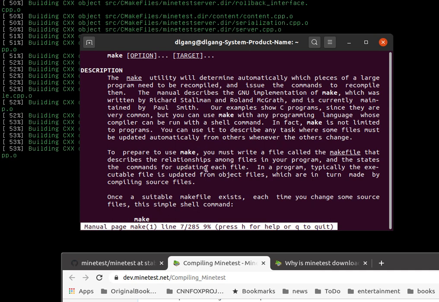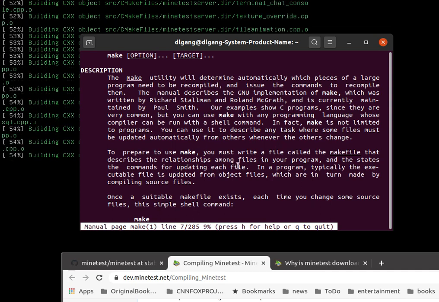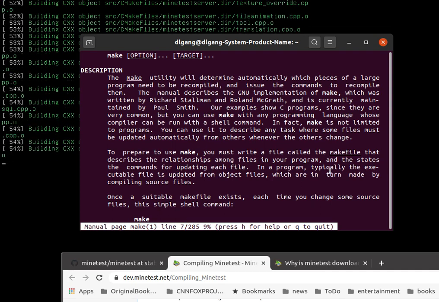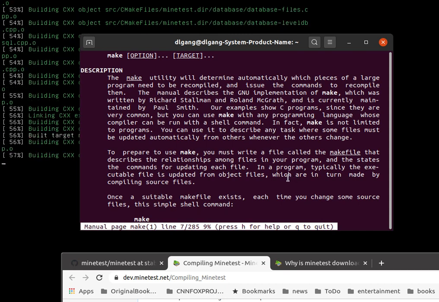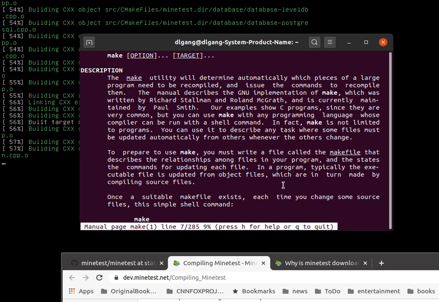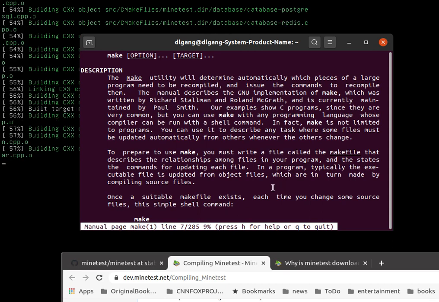To prepare to use make, you must write a file called the makefile that describes the relationships among files in your program and states the commands for updating each file.